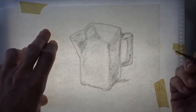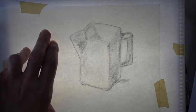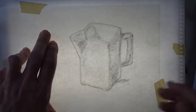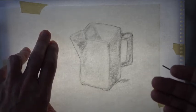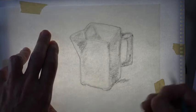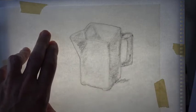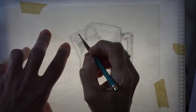And if I don't like the effect, well, then I just move over to my other empty square piece of tracing paper over here and do another one. That's the beauty of using tracing paper. You're never affecting the original object. In a way, it's kind of like what you do in photography when you don't edit your original photograph, you make a copy of it. So this is endlessly editable because you're not actually damaging the original.